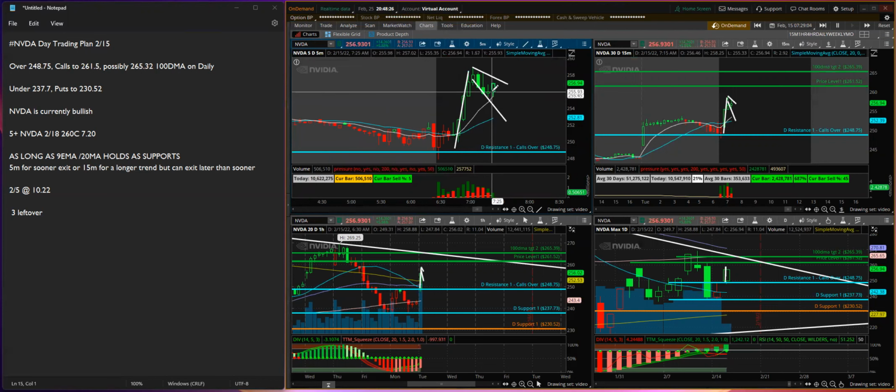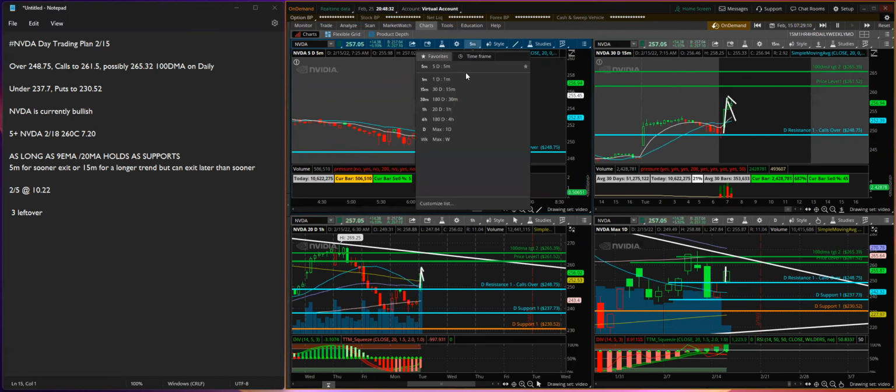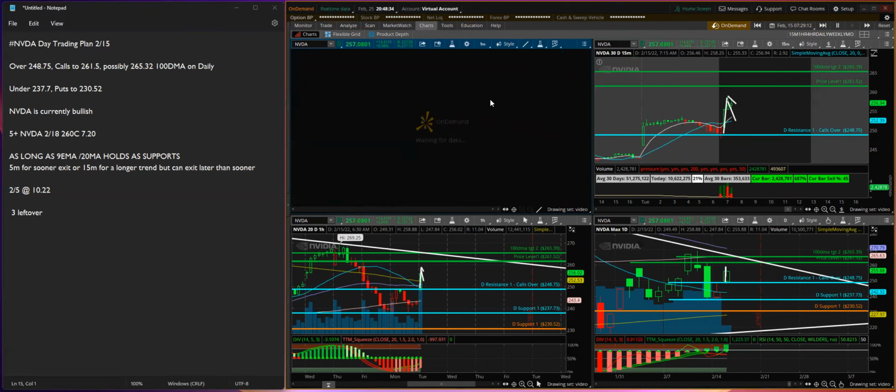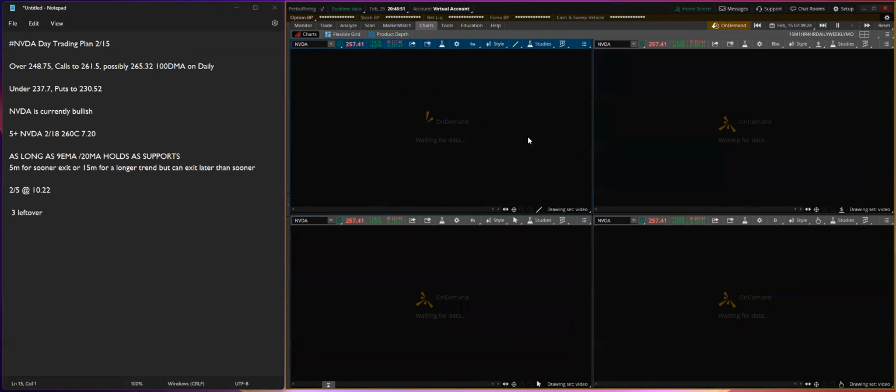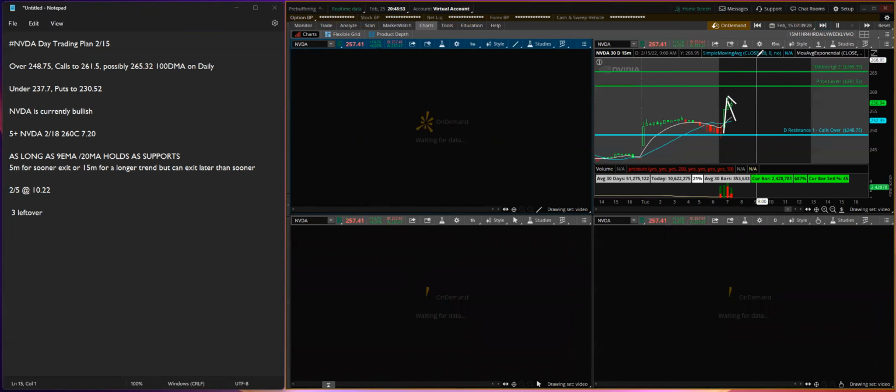So usually, if you're not into this setup yet, you can always wait for the break on the bull flag, or you can buy inside the bull flag and see what happens with higher risk. But for me, I'm already in since the open right now. So right now, the setup still looks bullish. I am going to keep holding it, and I do believe that the bull flag can break out higher. So let's go ahead and skip a little bit one more time and see what happens from here.